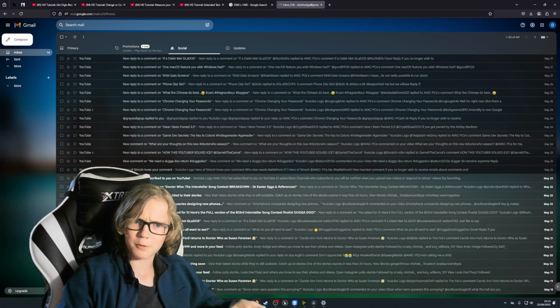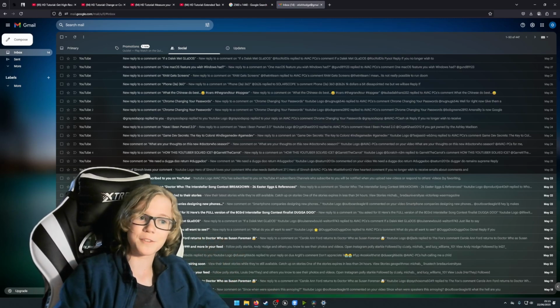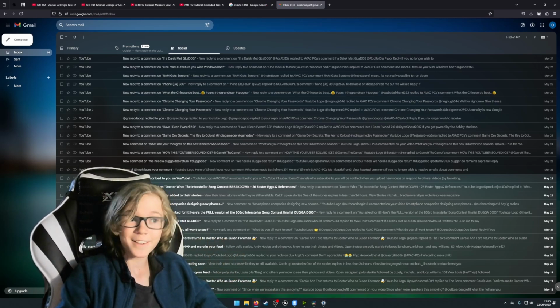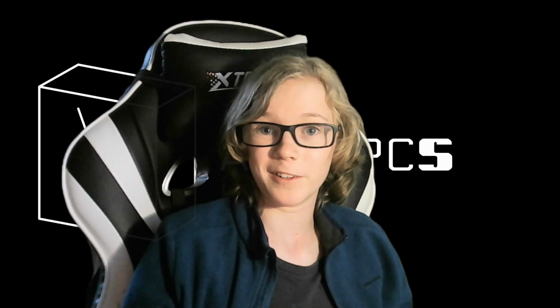Although I don't know about you, but I actually don't use Gmail, so this is all a bit useless to me. So if you do use Gmail, then you can change your Gmail theme. So you can have rocks on your background if you want.